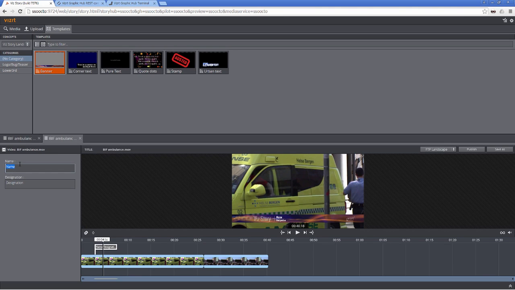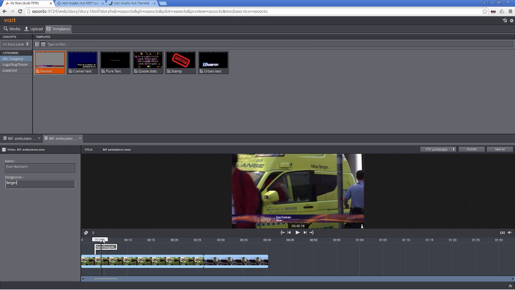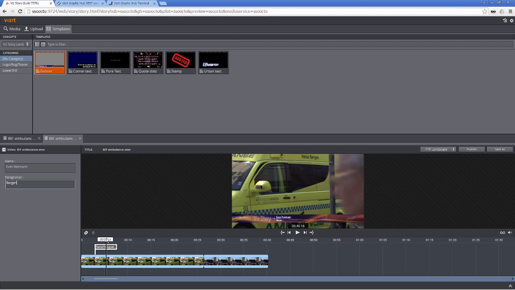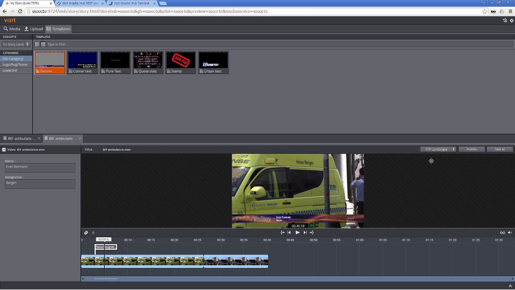small thing that I put in my name. So like this. And I can put in Bergen. Like this. And you see, you can preview the correct spelling. This is not a fully functional animation. It's a still preview. When you render it out, it will come with in and out animations and so on. So here we stay in the landscape mode.